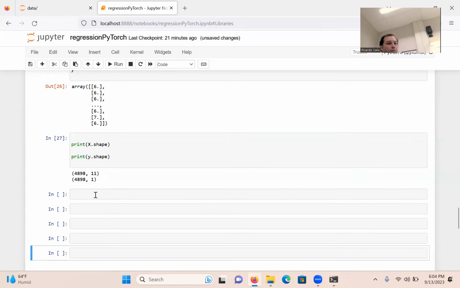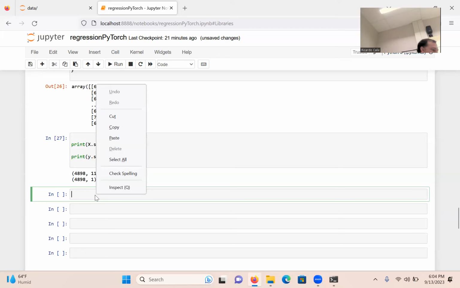So now, what do we need to do? We want to split the data into train and test. We're going to do that with sklearn probably.